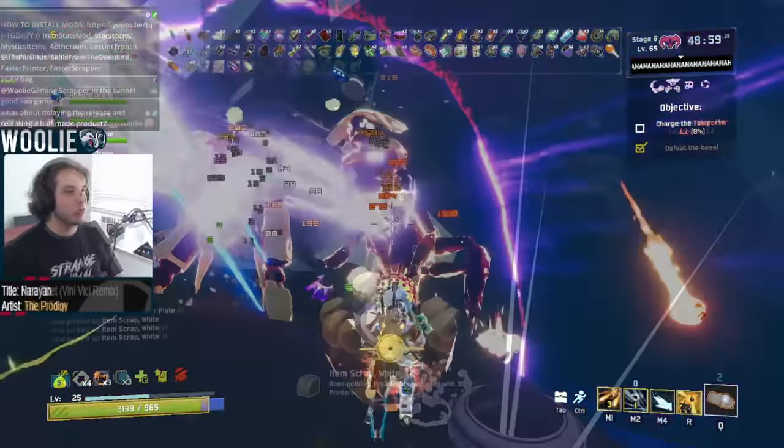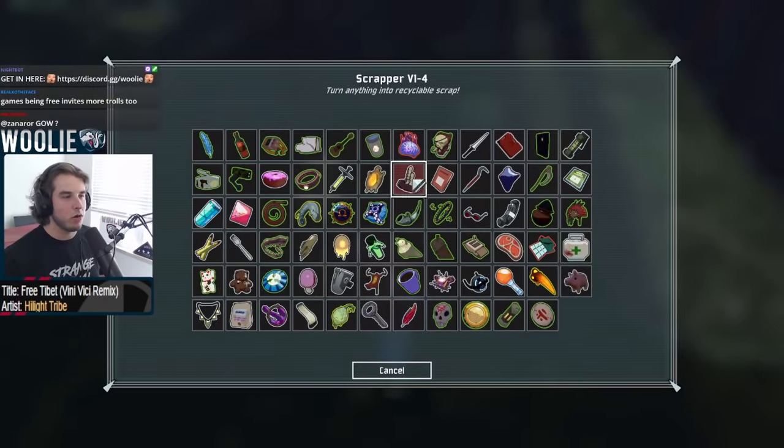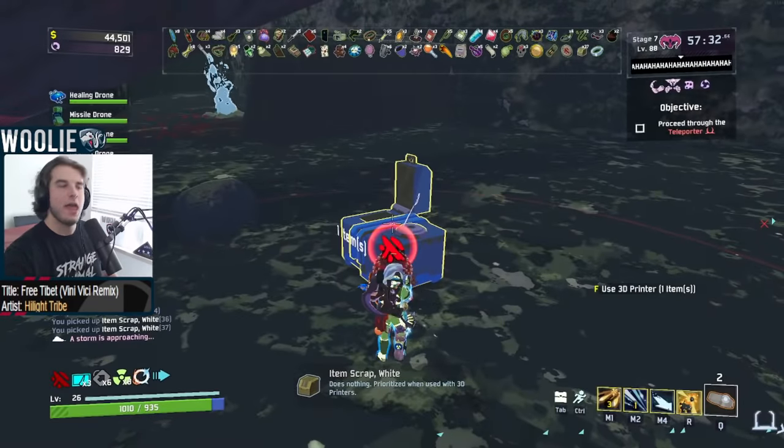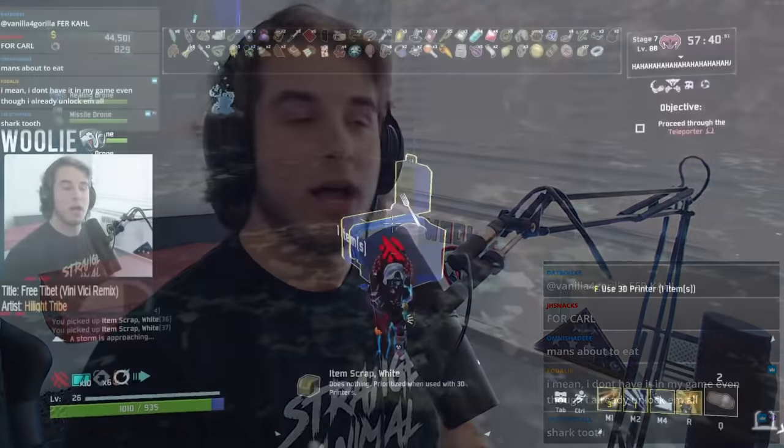Oh, Soul Link is so good. Okay, how many forks do I need? I literally am going to go all in on forks. How about that? Here we go. Oh, this is going to be so satisfying. This is the faster scrapper. Okay, let's try again. It's going to be on YouTube, by the way. This is the faster printer and faster scrapper mod.